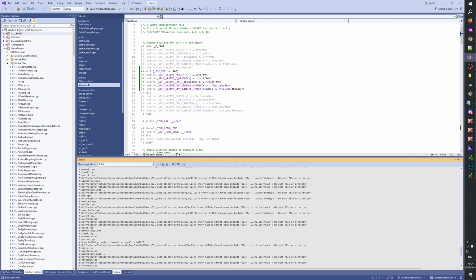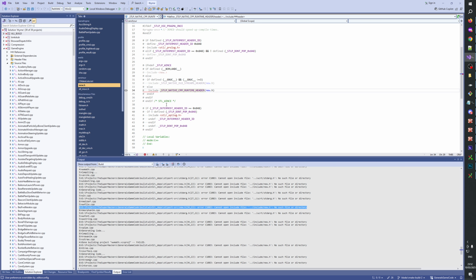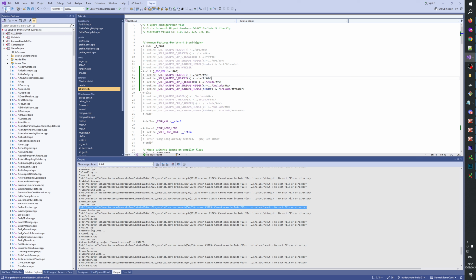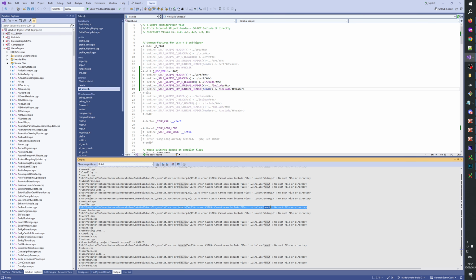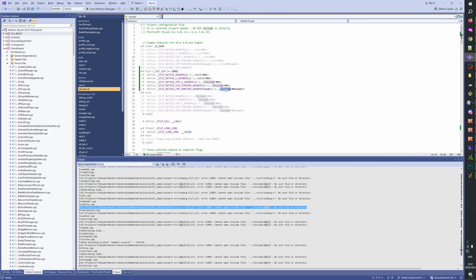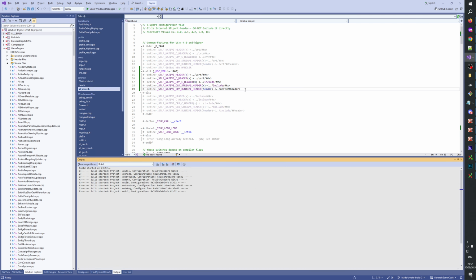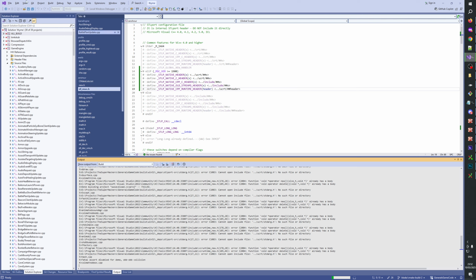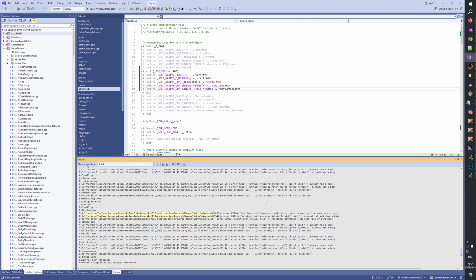That doesn't help either. What is that? Native CPP runtime header. So new.h, where would that be? It would also be in UCRT. Okay, let's put that here. Let's see what that does. That also doesn't work. No.